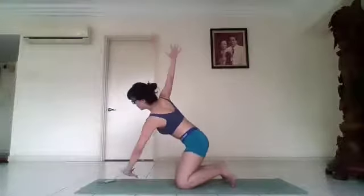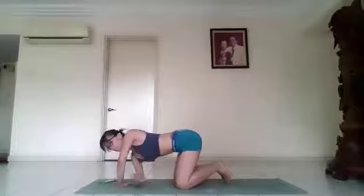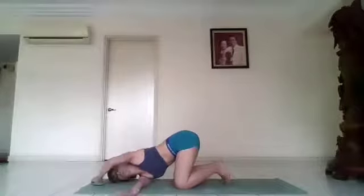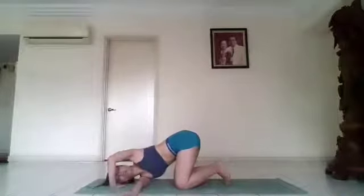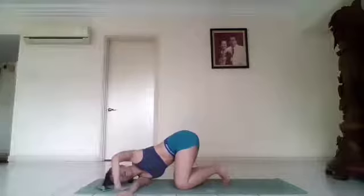3, 2, 1. Turn the fingers face to the back of the room. Bend the elbow. Rotate the arm. Send it forward to me. And drop your ears down. Good. So for my side, I'm stretching on my right arm. My right ear is touching the floor.